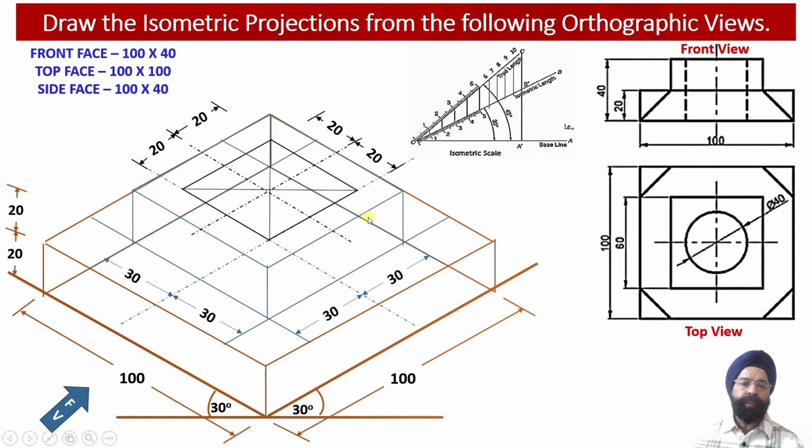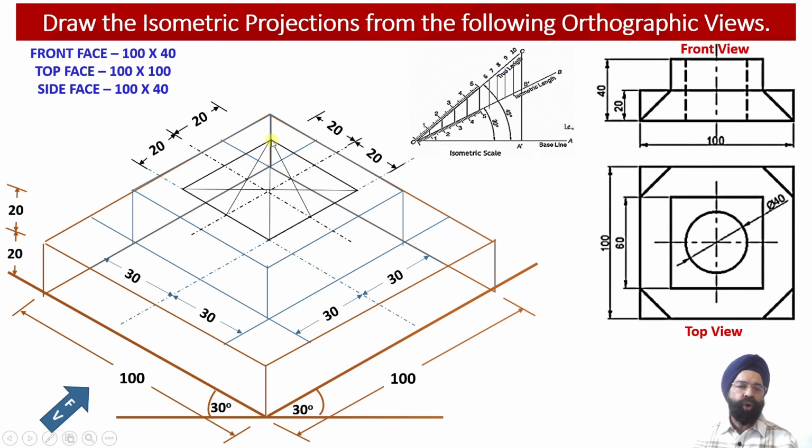So now we are going to make use of the 4 center method in order to obtain the circular projection, which will be represented as an ellipse in the isometric projection. So how do we obtain an elliptical projection? From the two ends of the minor diagonal, we are going to join the midpoint of the opposite two edges. So from this corner of the minor diagonal, we are going to draw one projector line in this direction such that it intersects with the midpoint of the opposite edge of this particular square.